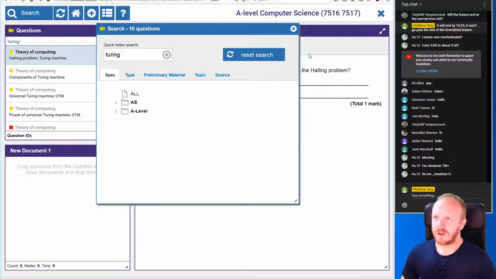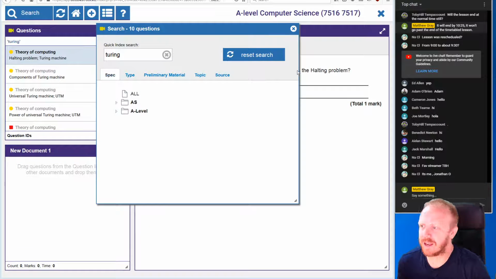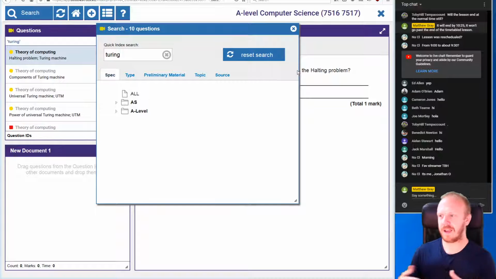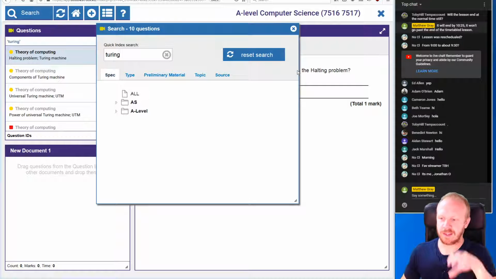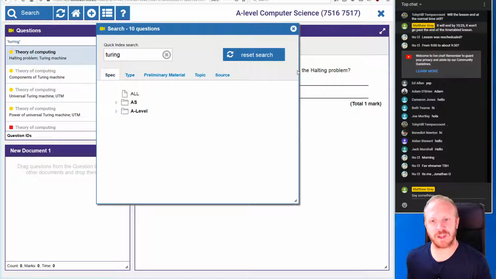Okay. Right, so last lesson we introduced Turing machines. This whole idea that if a problem is solvable, it can be solved using this very simple system, where an infinitely long tape divided into squares, and on those squares can be any character. That character then moves left or right, is read by the head, and then based on the state the machine is in and what it's read, it follows rules to change the tape, change the state, and move in a direction. And any solvable problem can be solved using that simple system.